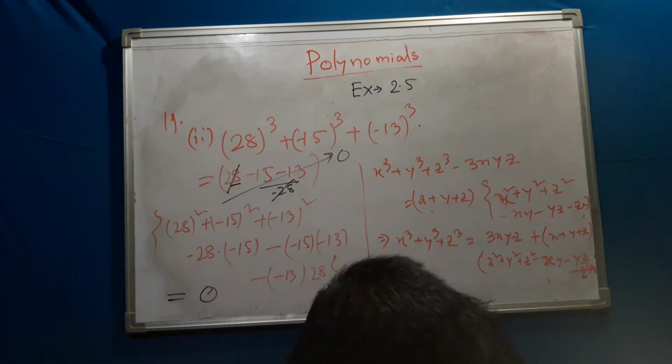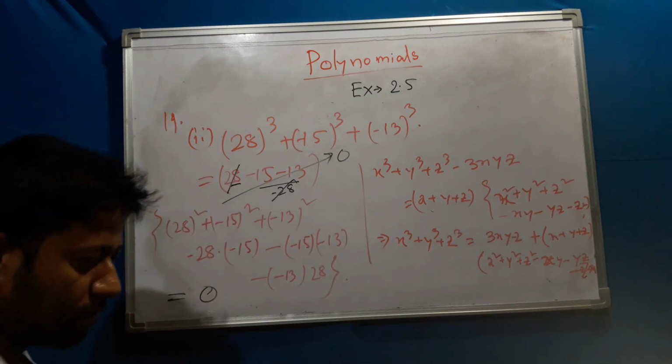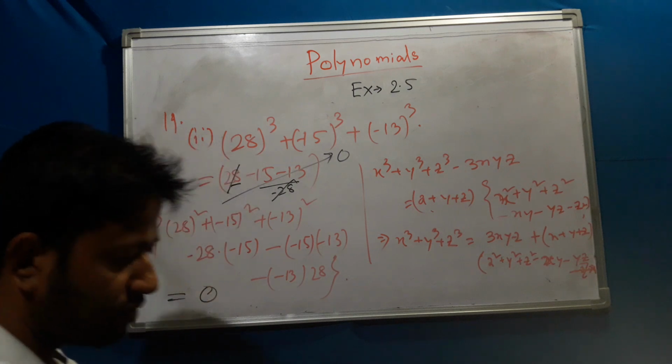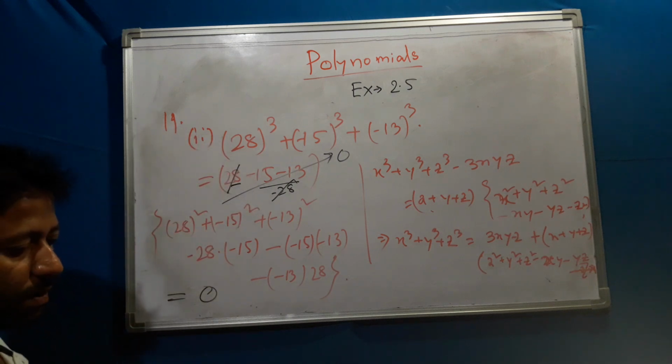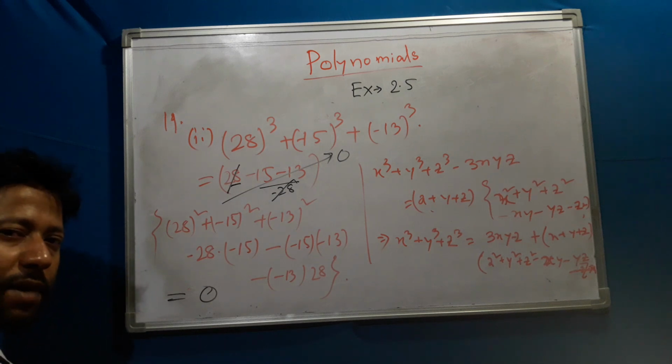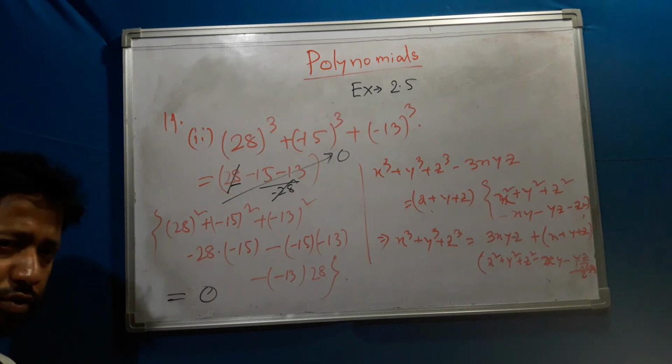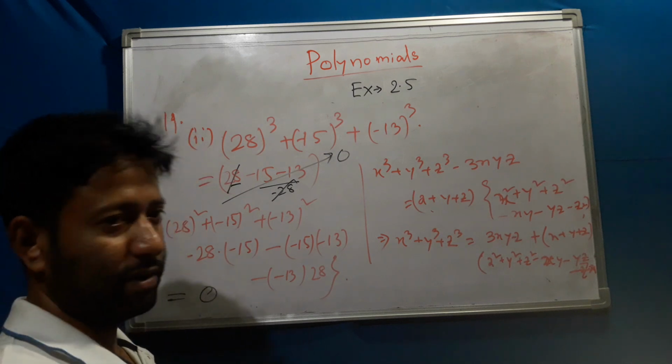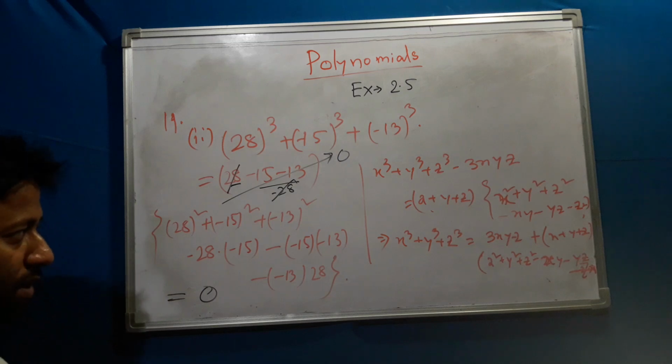So this is a simple manner. In this manner I can do the other questions also. Here the second question will be the same. The first question will be the same. They have given the terms 12, 7 and 5. So if you add 7 and 5, then it will give plus 12, whereas they have given minus 12. So they will cancel each other and the ultimate result will come 0.